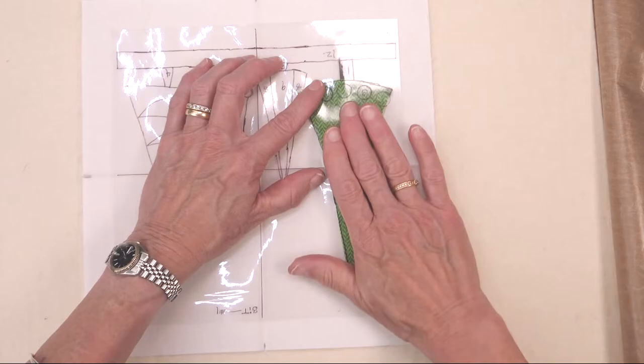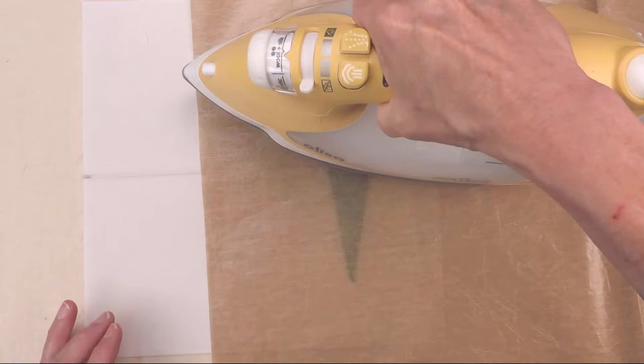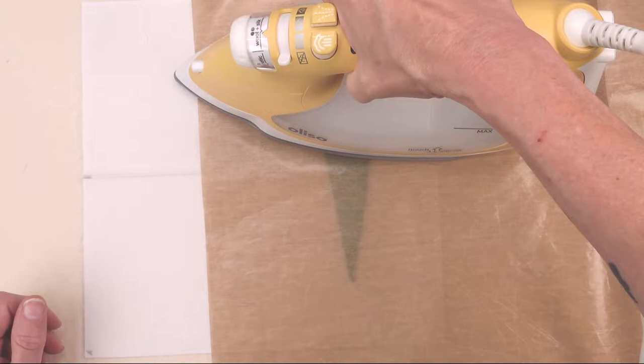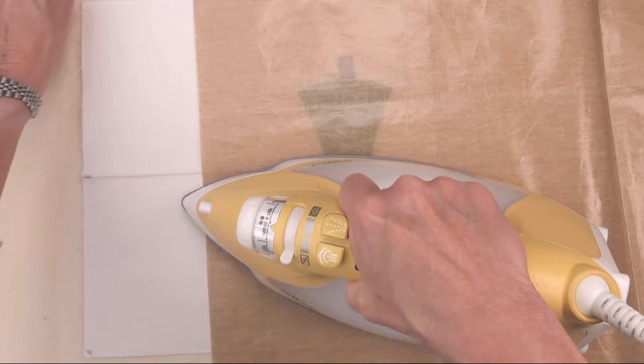That's good to go. I'm going to carefully remove the overlay, place the Teflon sheet back on top and take my iron and hold it. One, two, three, four, five. Move up. One, two, three, four, five.